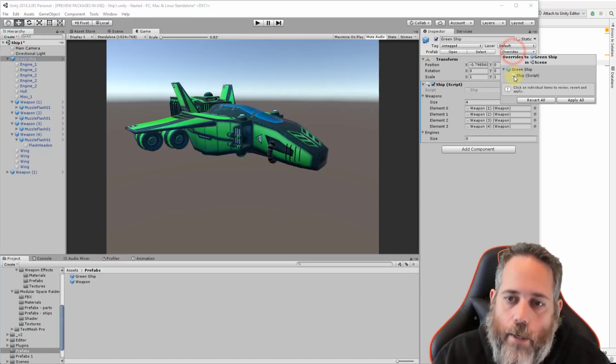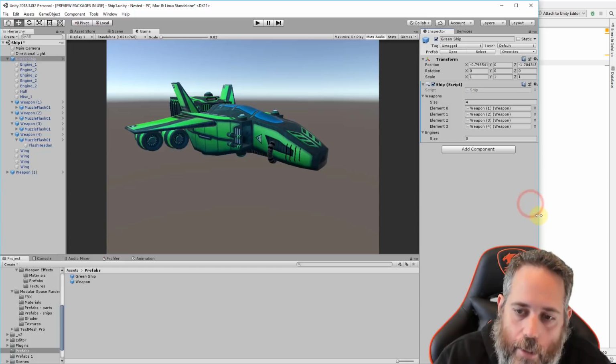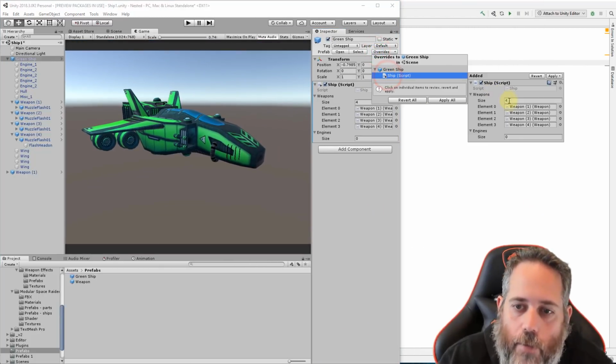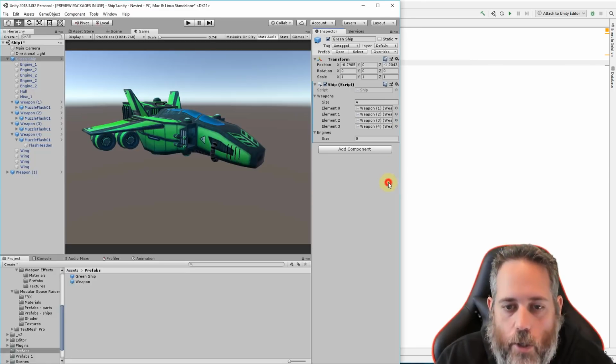So this override here is saying, hey, we have a plus for this script. We added that script. And if you click on it, well, if I drag this in even more, you might be able to see it on screen. If I click on it, you can even see the script values that are set here. So this is what's been changed on the prefab.